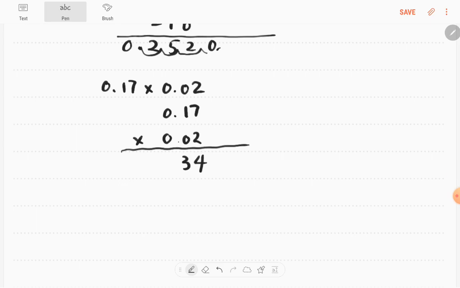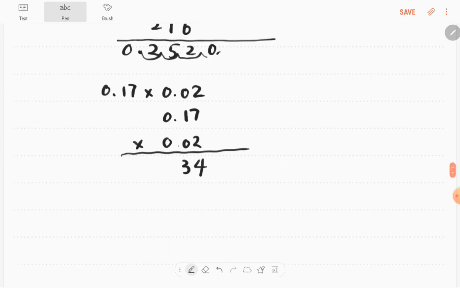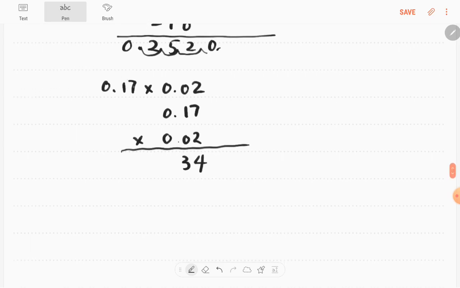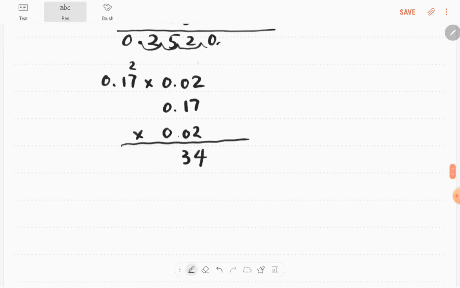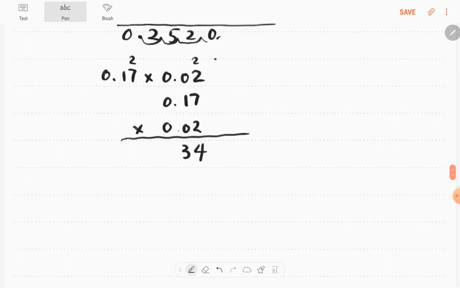But don't just stop here. It's decimal multiplication. So we count how many decimal places do we have. For the first one, have 2. For the second one, also 2. So total will be 4, right? So which means for the whole number, the decimal point is here. 4 decimal places, which means we need to move our decimal point to left 4 times. So will be 1, 2, 3, 4. So we need to add 2 zeros there. 1, 2, 3, 4. So that will be the final position.